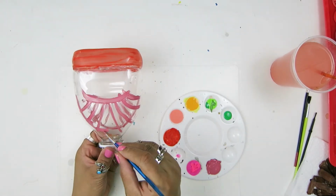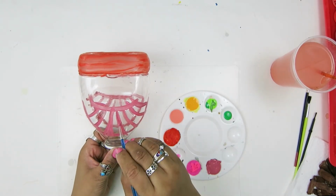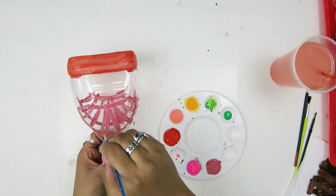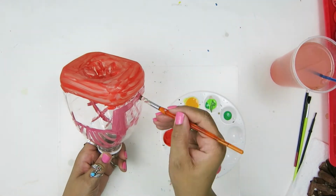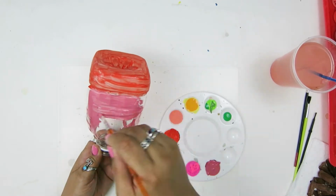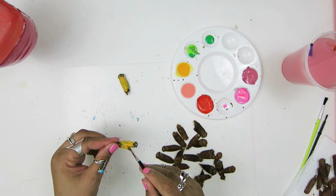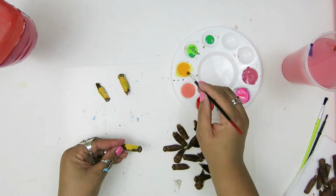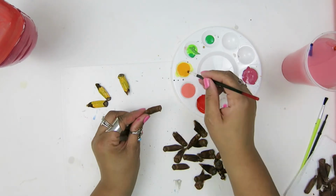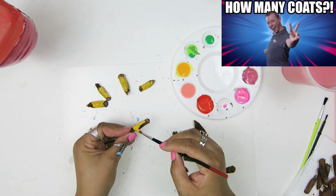So here, I'm kind of following the lines of the plastic because I am doing what is hopefully at the end going to look like stems for flowers. Alright, so all I'm doing is painting there. I do this while I watch TV, and honestly, it's very relaxing. This would be a great craft to do with your children. Just a cheap, easy, fun craft.